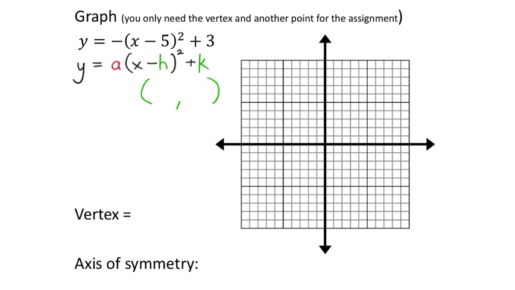Also for graphing by hand, I can see that the h is just a regular 5. Again, the minus sign doesn't really go with it. It's just part of the format. And then the k here is positive 3. We know that because it's a plus 3. So let me get that on the graph at (5, 3), which would be, for me, right here.